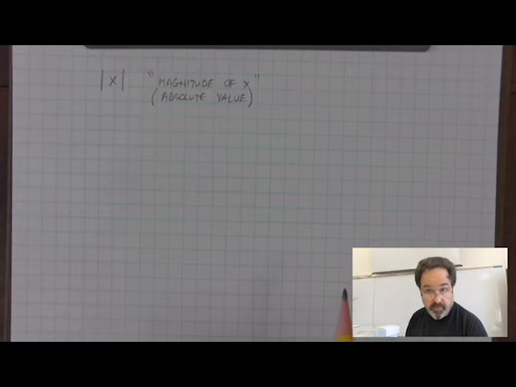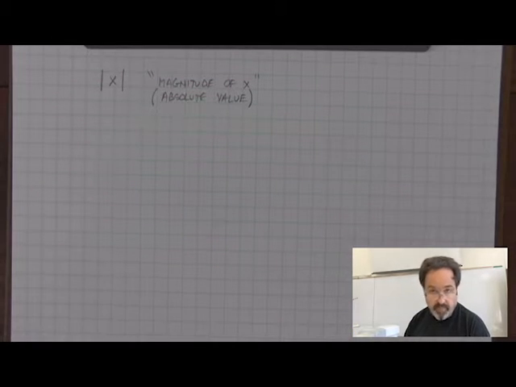And what we mean by the magnitude of x is how much or what the value of x is irregardless of sign. And by sign we mean positive or negative. So if we were driving a car at 50 miles per hour in reverse, our speed would be 50 miles per hour. It'd be dangerous, but driving in reverse, even though we think of going in reverse as maybe in the negative direction and forward as the positive direction, when we consider speed, we're just considering the magnitude of our velocity.